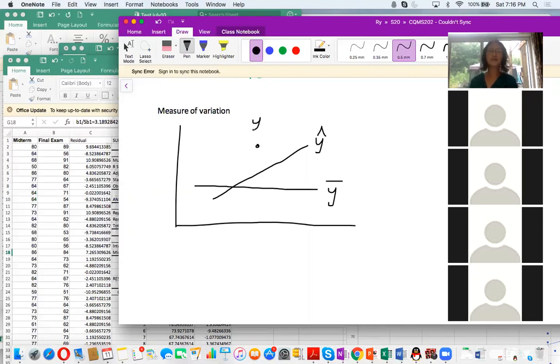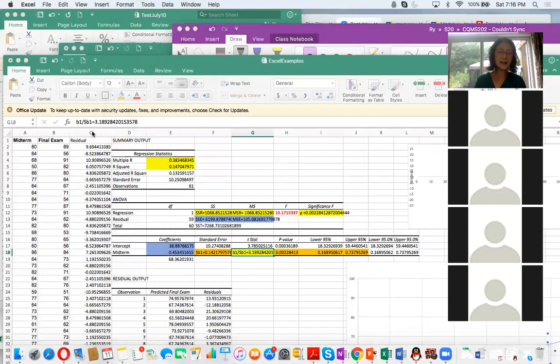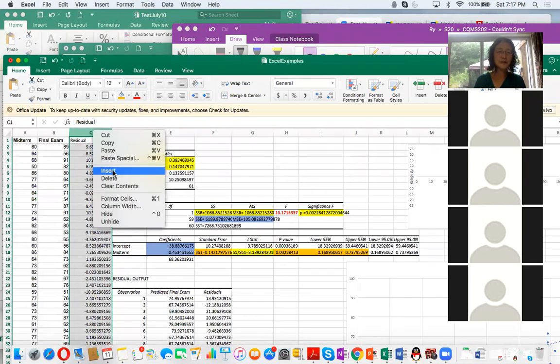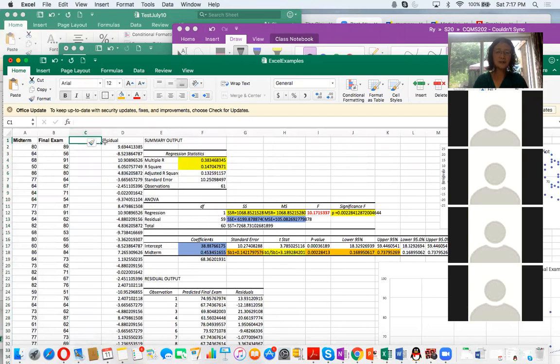From this graph, you see you have 3 different y, okay? One is the original y. See, this is 89, 56, 91, 82. Those are Y. Y hat is the result of regression. So maybe I will produce Y hat here. I am going to produce a Y hat. I cannot type in that special symbol. I just use hat, okay?